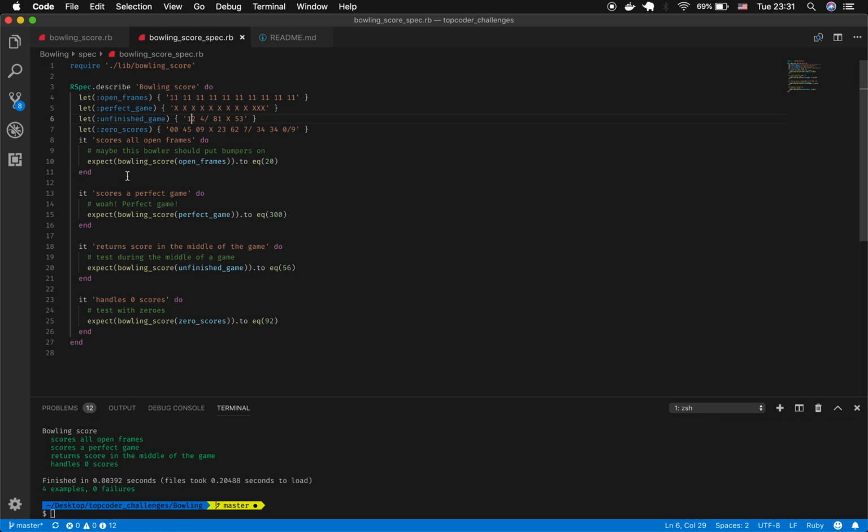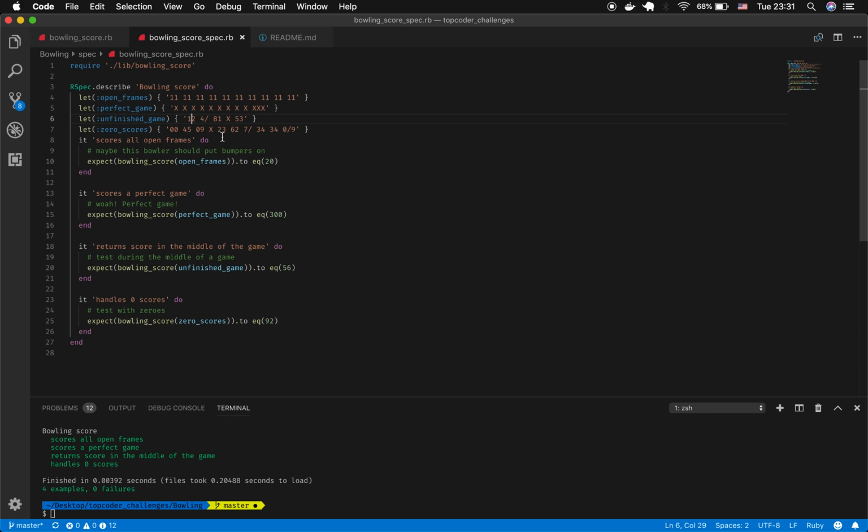And then finally, it handles zeros in the score. So if I roll a 0 frame, it should score those zeros as zeros. So the first open frame, no score was made. Then you rolled a 4 and a 5, so that's 9. And then the next frame is 0 and 9, so that's a total of 18. Then you rolled a strike, plus the next 2 rolls, that's 15. So 18 and 15 is 33.